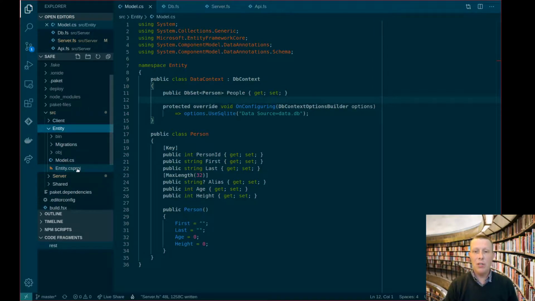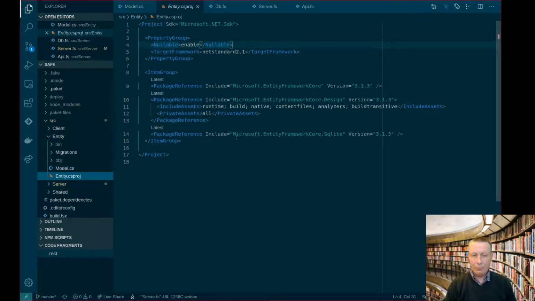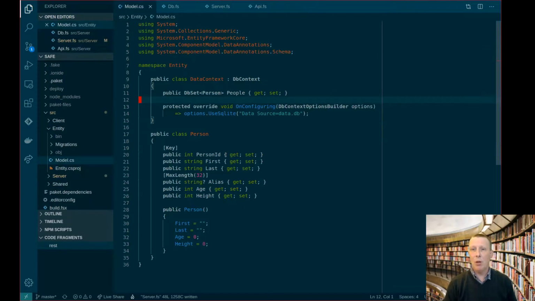Now, in order to use C# 8 with .NET Core, you have to go in and set two things. In the first top level property group, you have to add this nullable enable thing, and then you have to upgrade the .NET Standard to 2.1, and then you're set. Then you can use these question marks in your model. So let's have a look at the model.